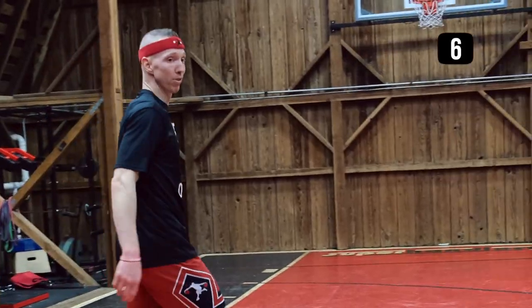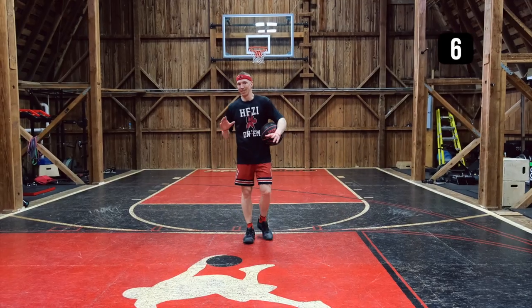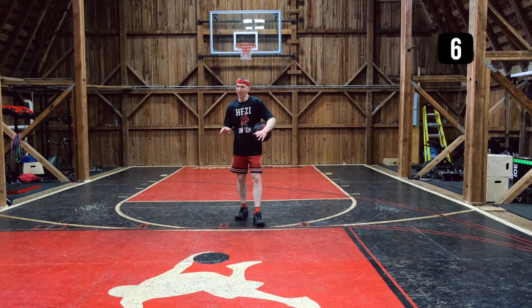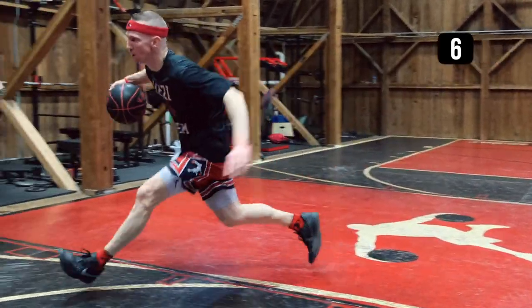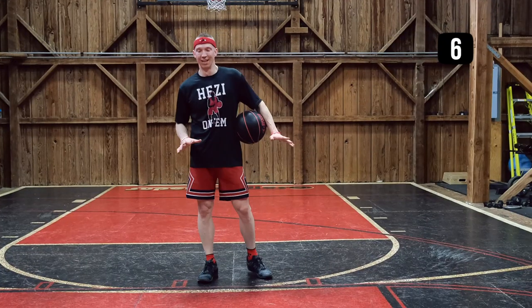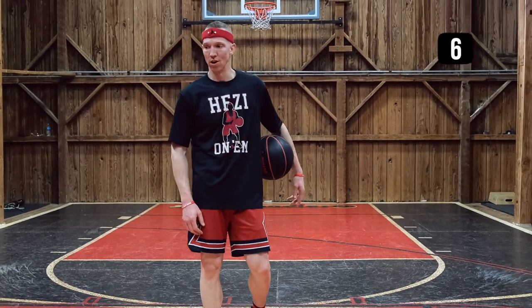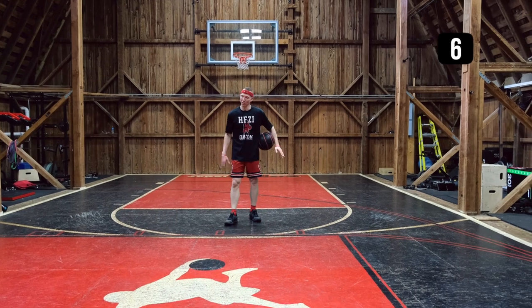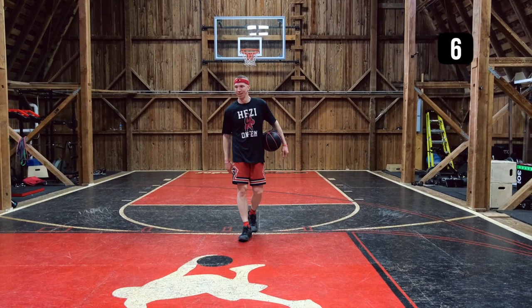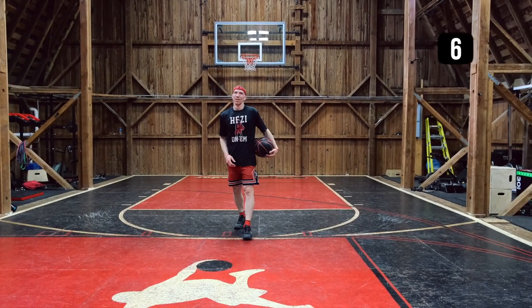Six. These jump shots are not easy, but that's by design. I want to make sure that I'm continually challenging myself and get used to taking these type of jumpers. Now, I've done it so much that I've gotten used to shooting these type of jumpers, but I'm still pushing it. I want to continue to try to perform at a higher level, so I'm working on getting into them faster, trying to stop quicker, trying to elevate higher, and I'm turning and leaning back on these jumpers. So, all right, I have a few more here.